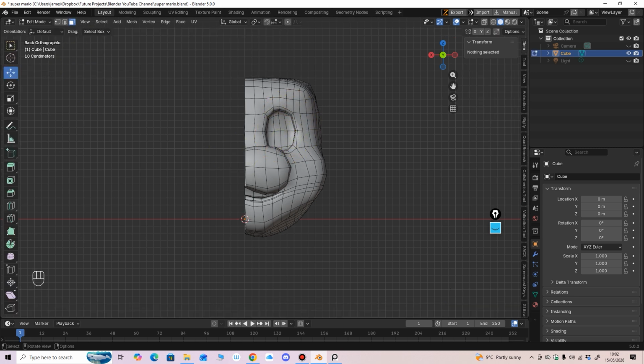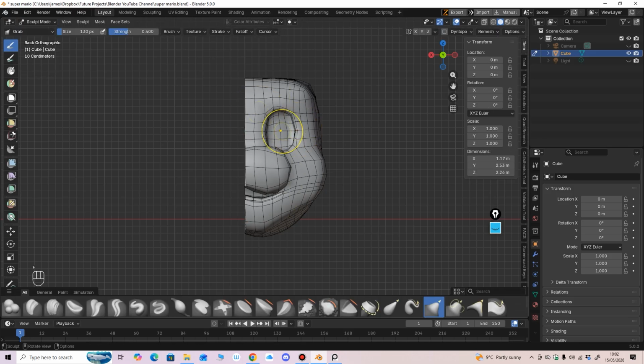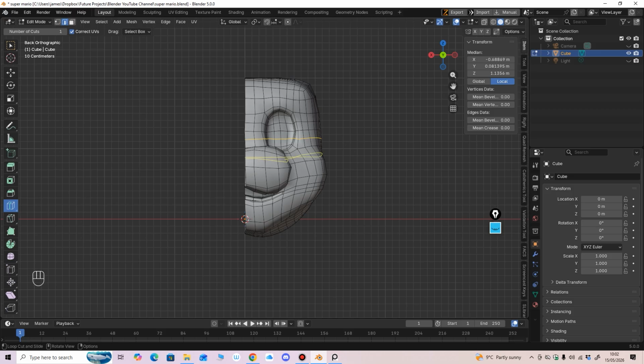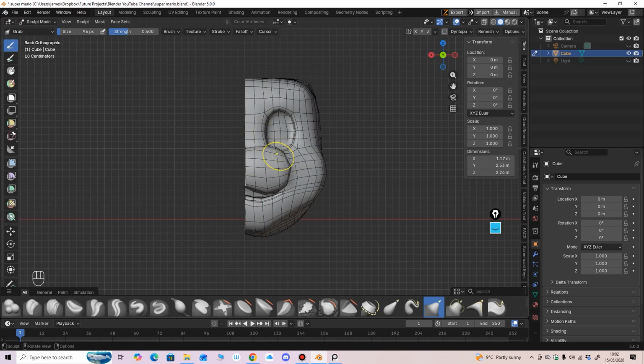We could go into edit mode. Insert a couple more loops. Into Sculpt mode. Tapping smooth again with shift. Now we can create a little bit more roundness of the eye. I'm thinking in edit mode we'll insert a few loops into there as well. Looks a bit more geometry to play with.